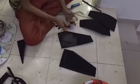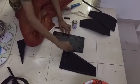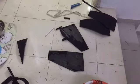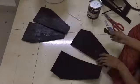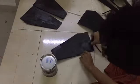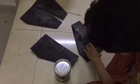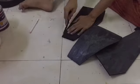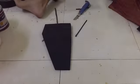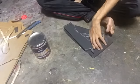See, first I stack the foam. I use 5mm foam. The first side is around 10mm, so two pieces for one side, and another two pieces for the other side, so one pistol is around 20mm. For the details, we will put 2mm EVA foam or 5mm EVA foam. So yeah, this is the first part.